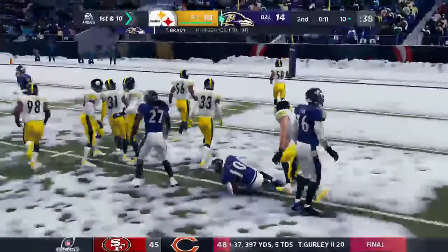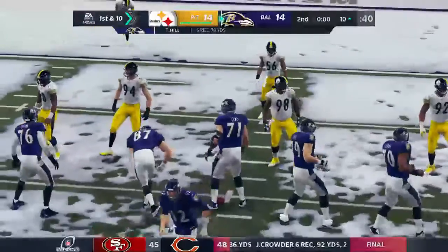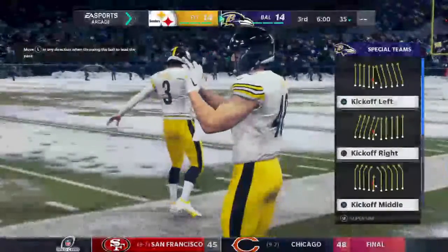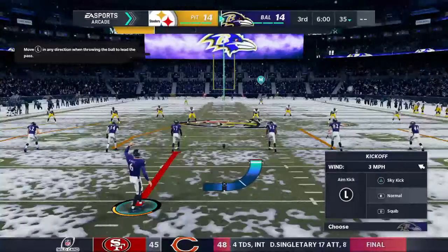And the Ravens are going to have a 1st and goal as the tackle is made at the 10-yard line. It looks like a jumbo set with 3 tight ends here for 1st and goal. So, and just like that, on we head to half number 2. Brandon McManus set to kick off.